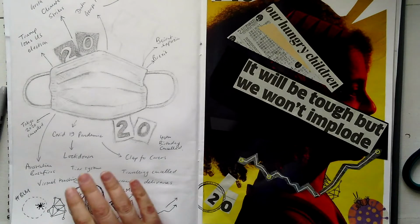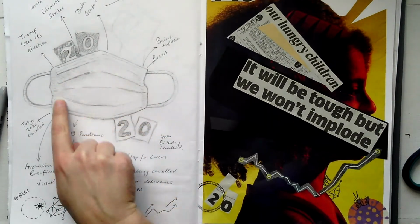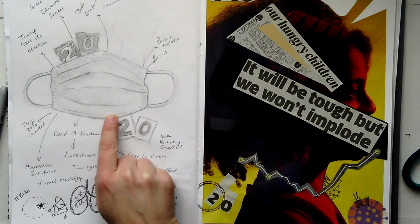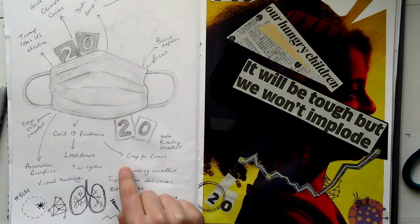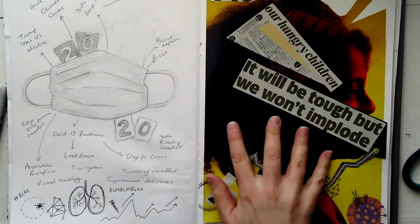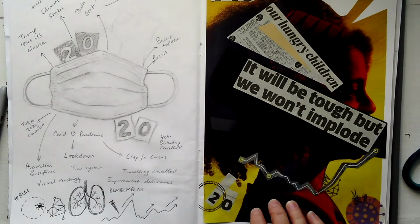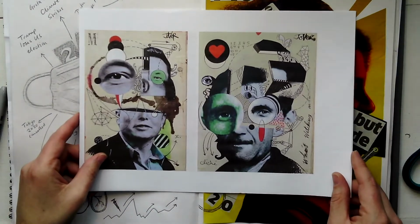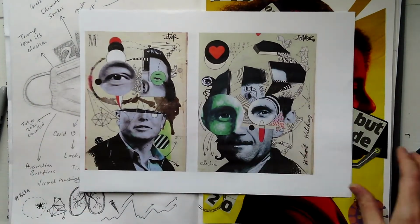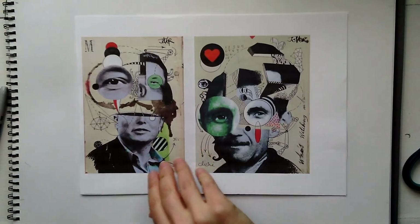And you can see here on the left, I did a sketch of what I think is an iconic image of 2020, and then around it wrote lots of ideas about things that have happened. On the right hand side, I've put together my collage, and we're going to work into that today. Now, to give me inspiration, I found this artist here, and I thought his work was absolutely fantastic. So let's just have a little look at this for a moment.